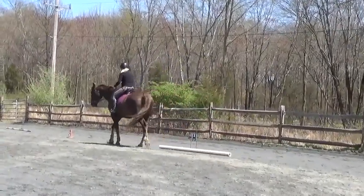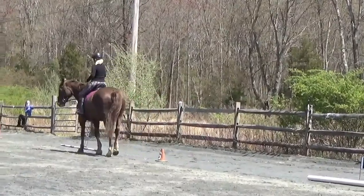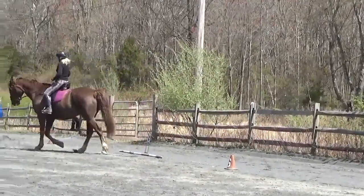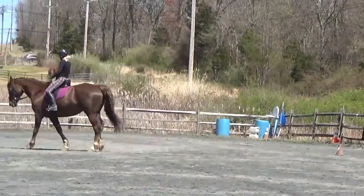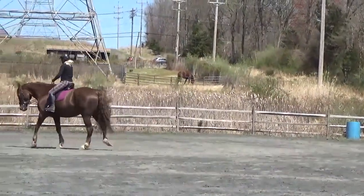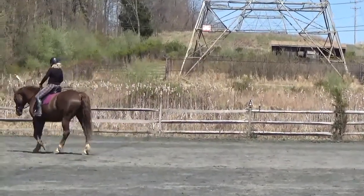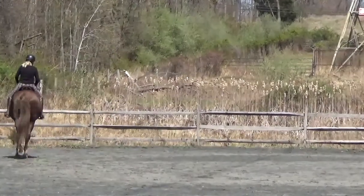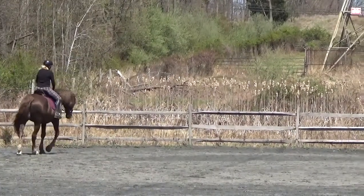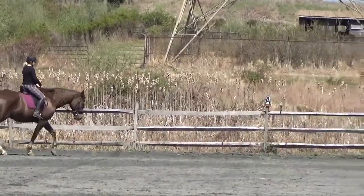E to F, change rein. F to K, working walk to K. Never really got the horse off of the rail. 1. Losing the rhythm and engagement on the change. 3. Between K and E, prepare to trot.